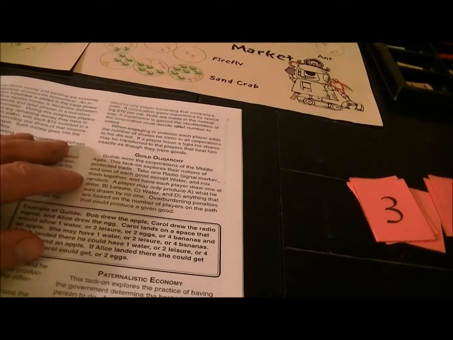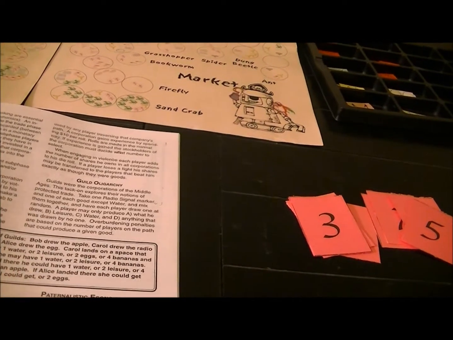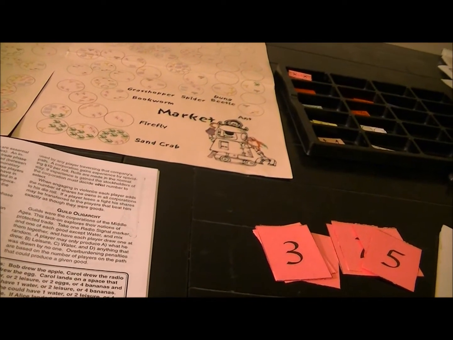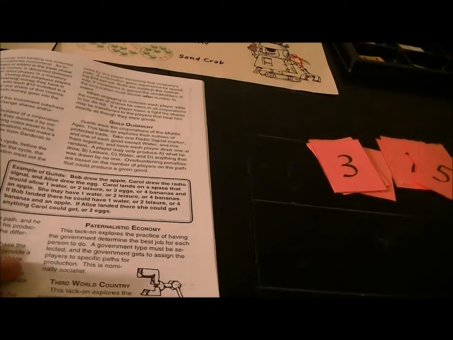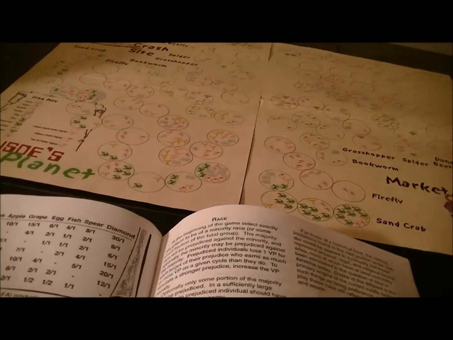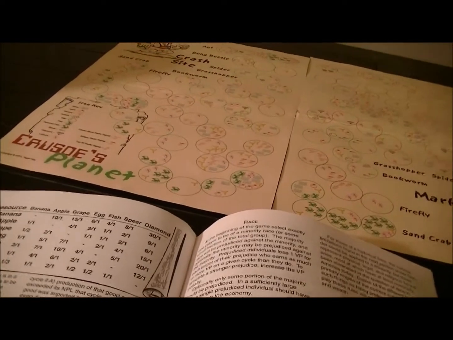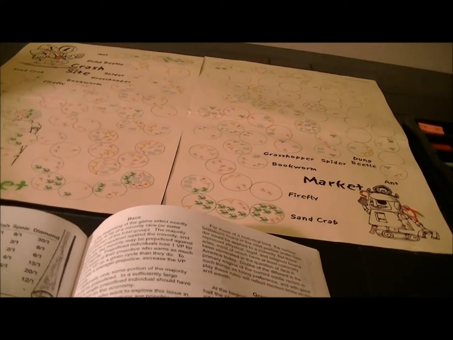Guild oligarchy, players are limited to what they're allowed to produce. They can't produce anything that's not accepted by their initial free draw. Government gets to assign people to the paths they choose in the paternalistic economy. Third world country, I didn't really read this one too carefully. There's a limit to how much can be produced of each resource. One player is the agent of multinational corporations. There's some really interesting things.